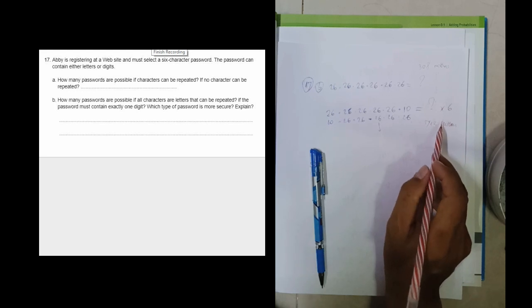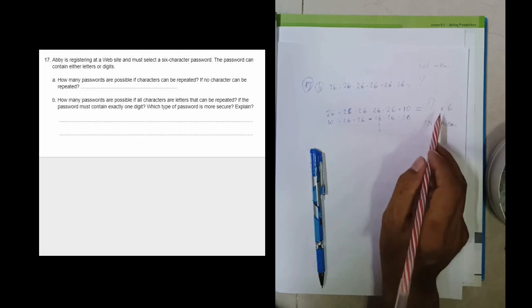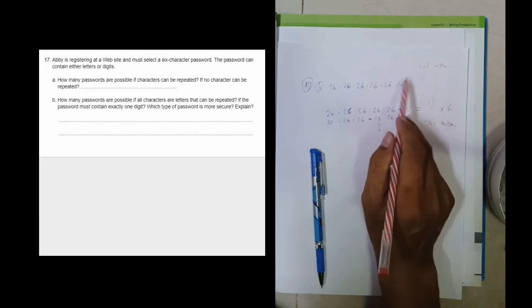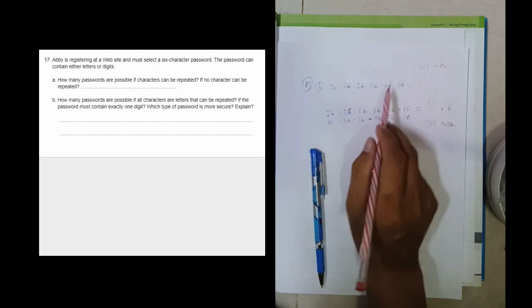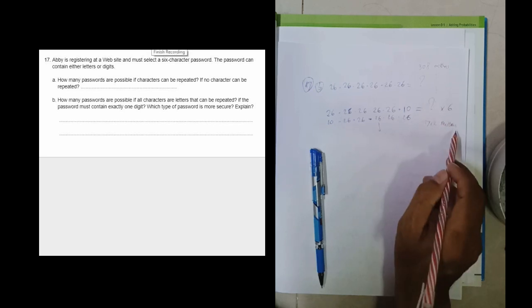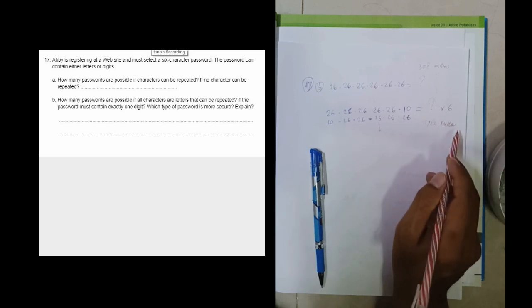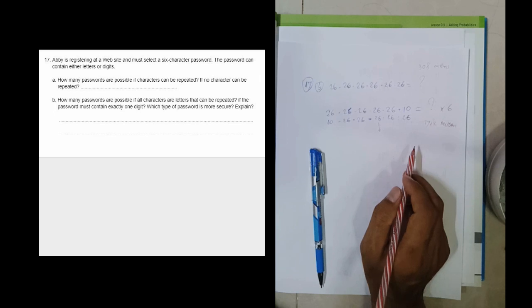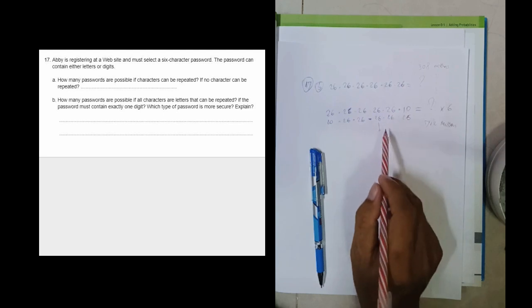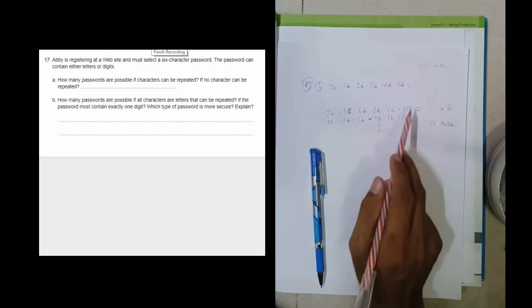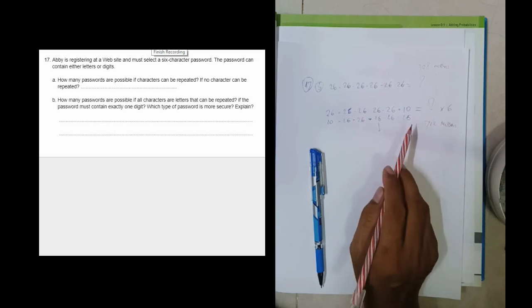So in this case, the password that has exactly one digit is more secure than the password that contains all letters. Explain why? Because this has more choices to guess, which just makes it harder for them because of a lot of passwords to guess than this one. That's all. I hope this will help you a bit to understand. So whenever the teacher gives you the work, even though he might change the numbers around, you will be able to do it because you will understand the concept of doing these problems. Good luck.